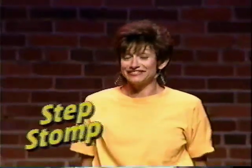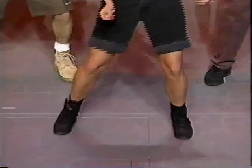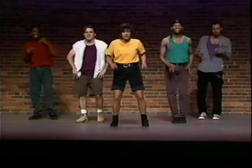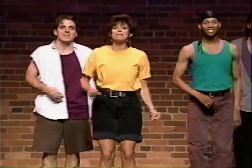Your first dance is called the step stomp, and it looks like this. Step your left foot to the left, stomp your feet together, right foot to the right, stomp your feet together. See, that's not hard. Let's try it with some rhythm, please. All right, remember to get the body going. Here we go, let's take it slow. 5, 6 to the left, here we go. Step and stomp, and step and stomp. Again, and stomp. How about a little bit faster?